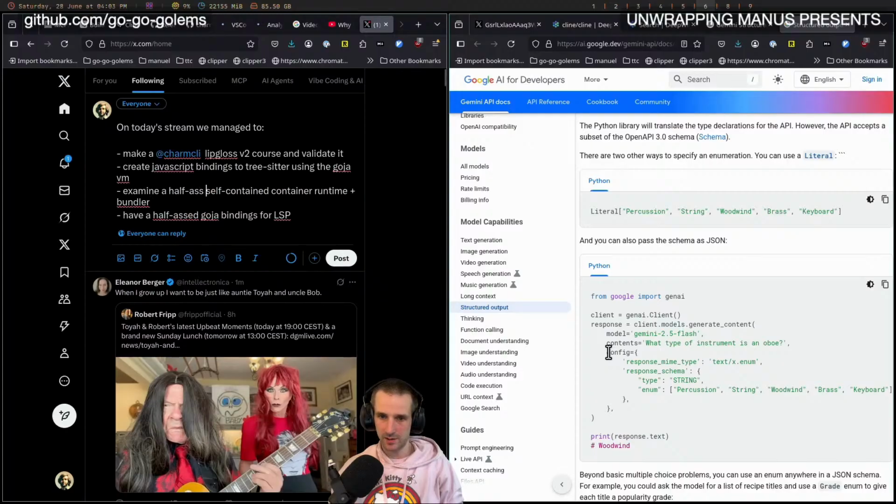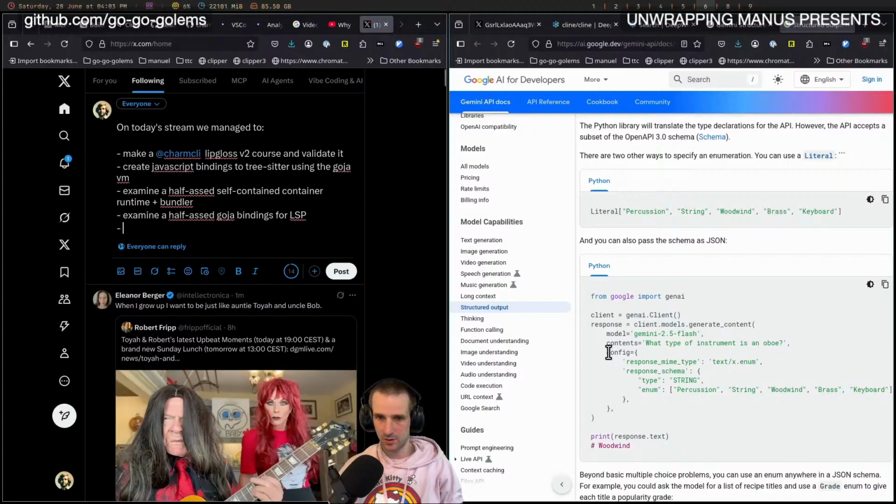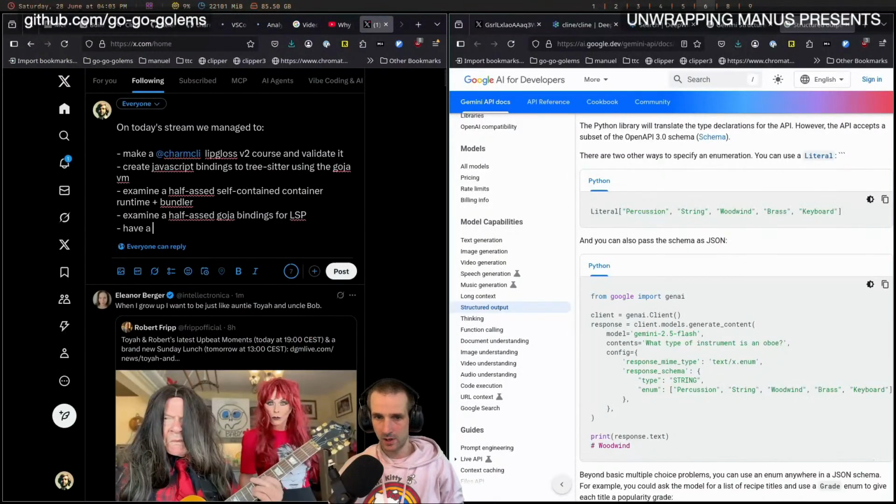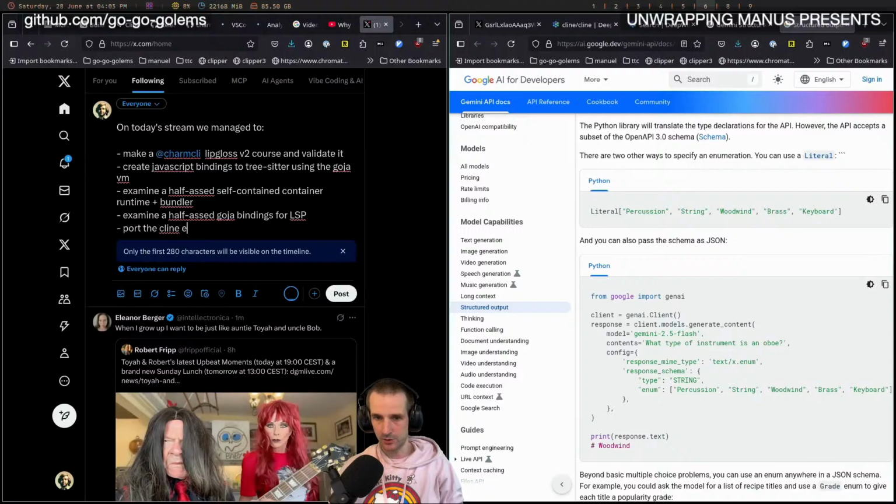Ported the client edit file tools to Go and tested them with Gemini.